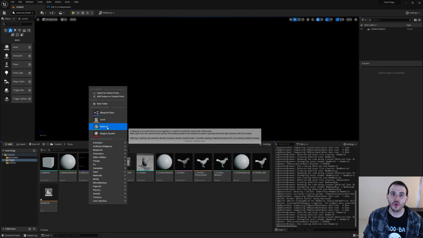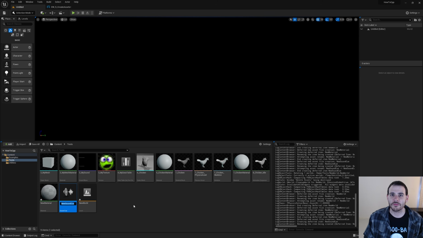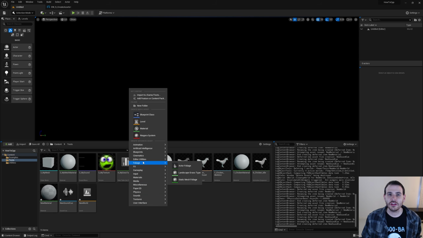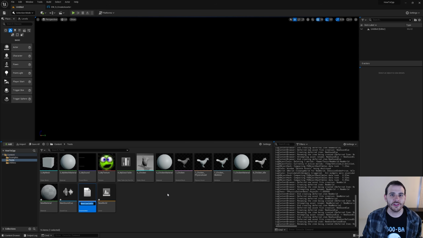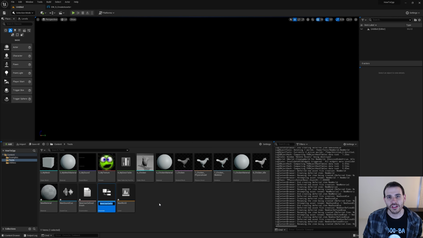How to create worlds, materials, level sequences, SoundCues, and even more than that with C++ in Unreal. Actually, all the assets that you can create by right-clicking in the content browser are all created pretty much the same way, and we're going to look at it today, so let's get to it.